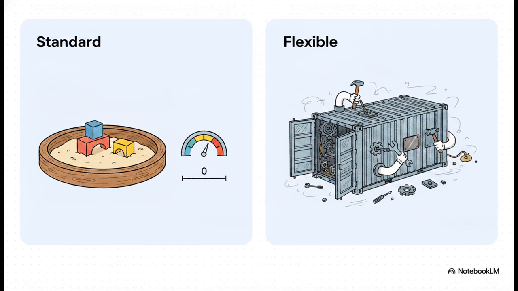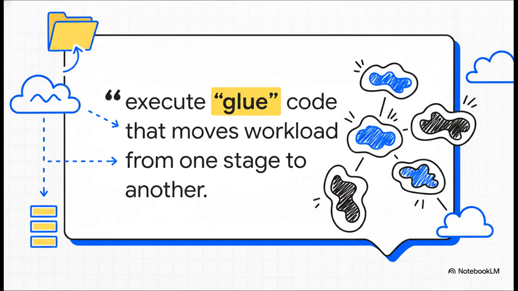language like C. Pushing all the way to the extreme right of our convenience spectrum, we hit Cloud Functions. These are built for loosely coupled apps that react to events. Think of them as the ultimate glue code. An image gets uploaded or a message hits a queue, and boom, a Cloud Function wakes up, does its very specific job in a secure, isolated runtime, and goes right back to sleep.